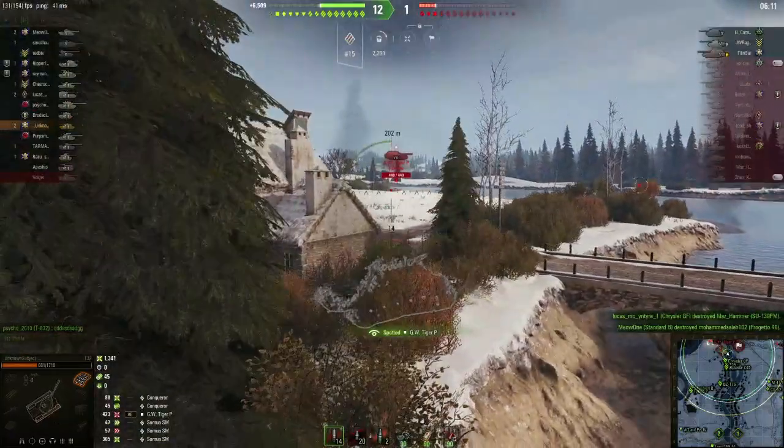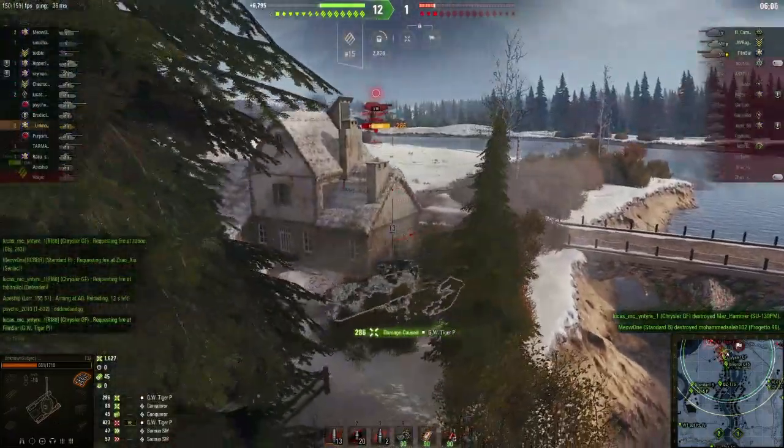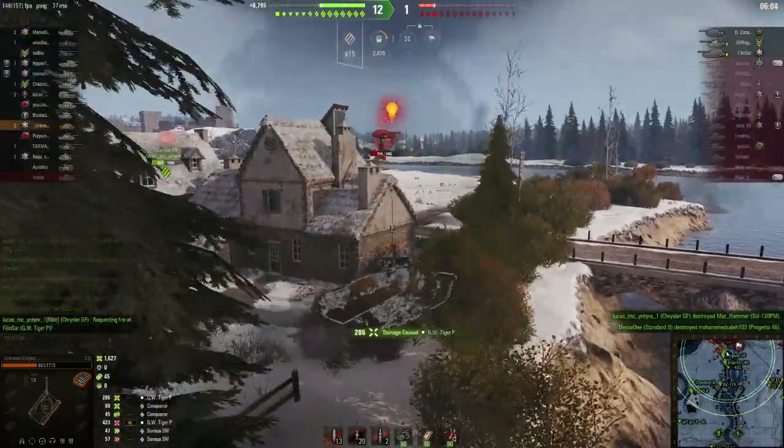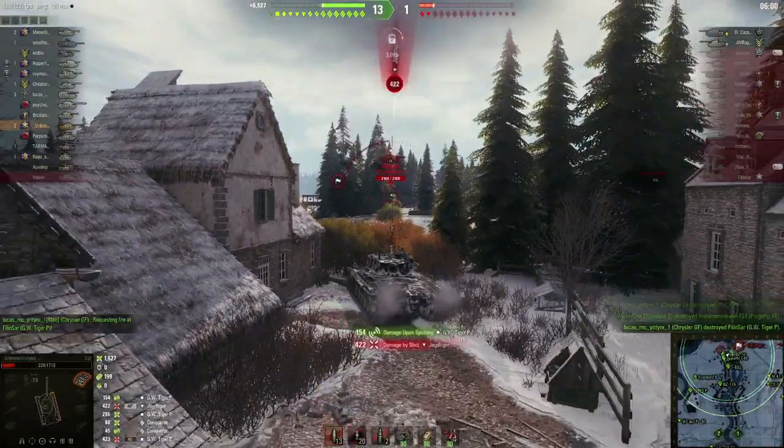So we spotted the artillery. We're going to aim him in. This time we're going to aim. Small chance of hitting. We actually do. We're going to push right. Somehow we get spotted. I guess it was the Yag Tiger. As you can see, he slammed us for 422.